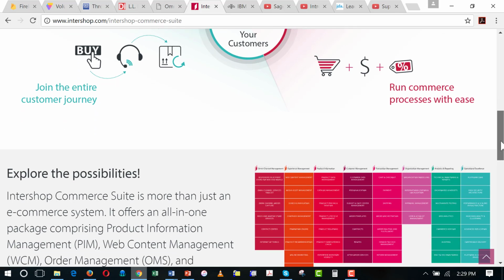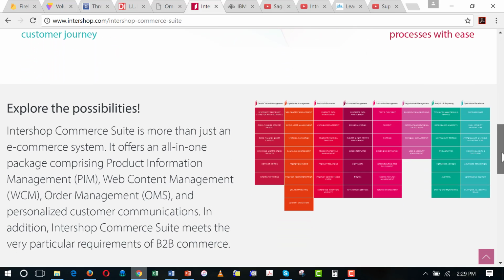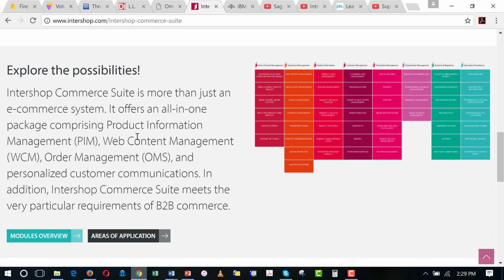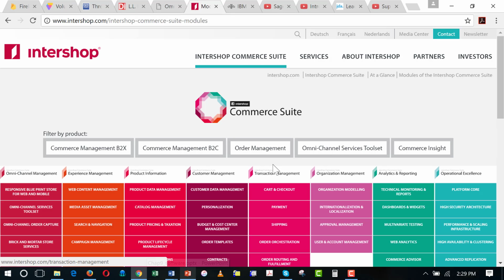However, it actually adds in things like product information management, web content management, order management, CRM, and can also be used for B2B commerce as well. So it just adds a few more layers and capabilities.